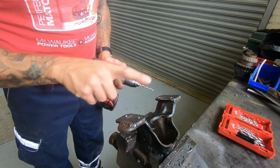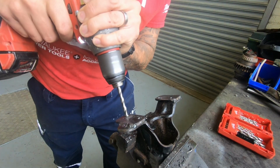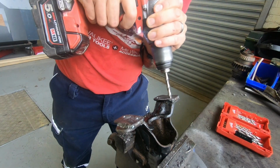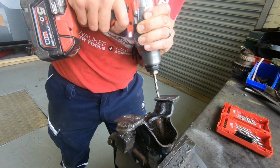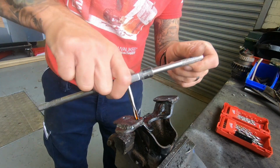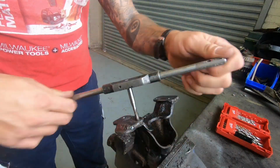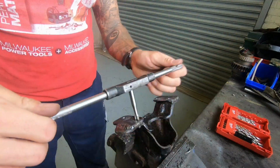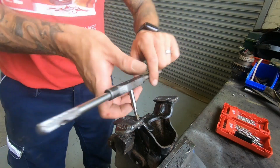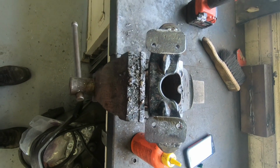So the next step is going to be to drill out these 4 holes, 6.5mm, and then tap them M8. Got a nice M8 thread on there now. Just do the other three and we're all sorted.